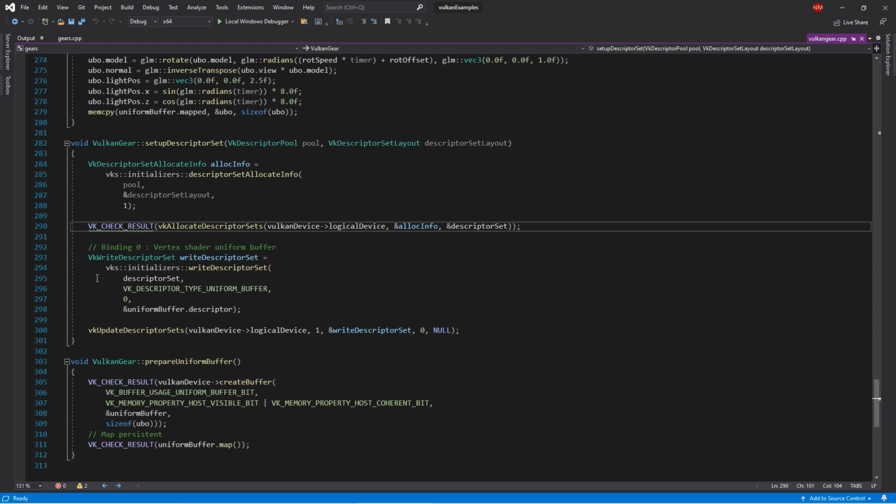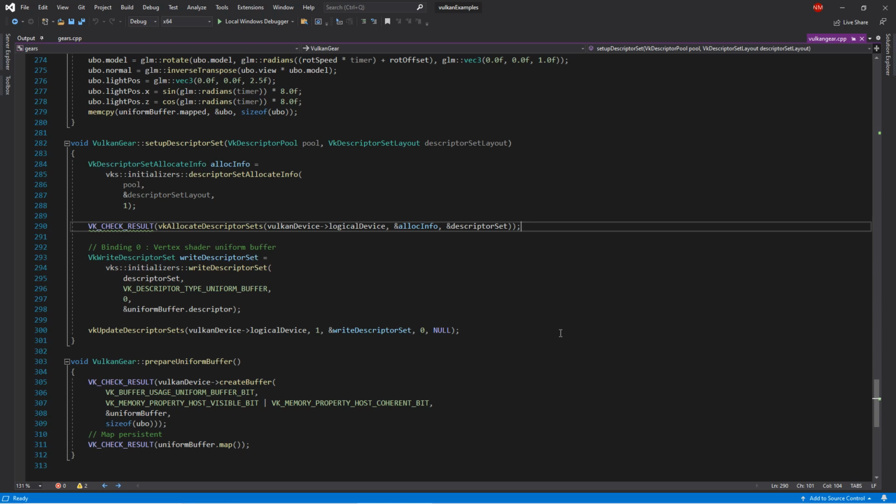All right, so this step, vertex shader uniform buffer. Remember I said in the previous video that uniform buffers need to be updated very fast, because as the wheel spins, as the frames change in terms of what is being rendered to the screen, we see it rotating.